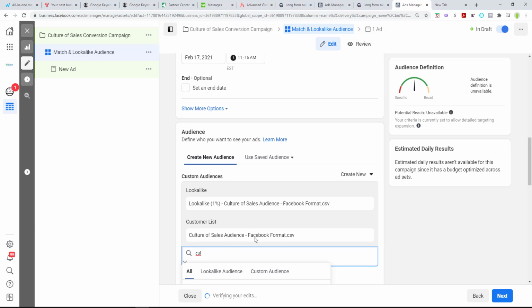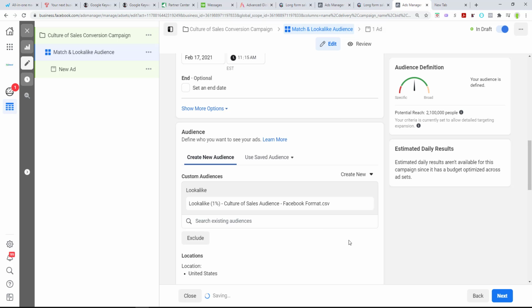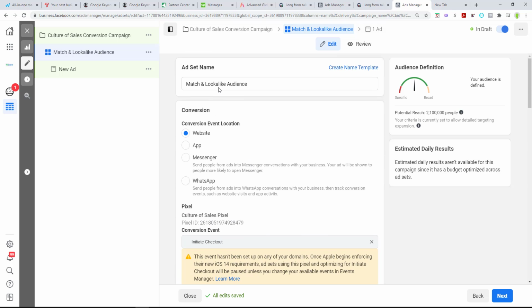And honestly, this is a list of like 500 people, right? If I look at audiences, a typical 1% match in the United States is 2.3 million. So when this is delivering, it's going to completely overwhelm this audience by delivering to this audience, right? So if we really wanted to see which one performed best, we could, in fact, let's do that. I'm going to take this out. I'm just going to make this the lookalike.